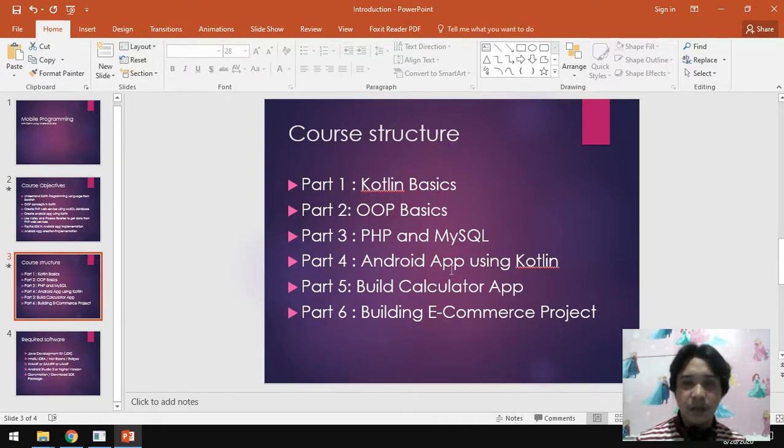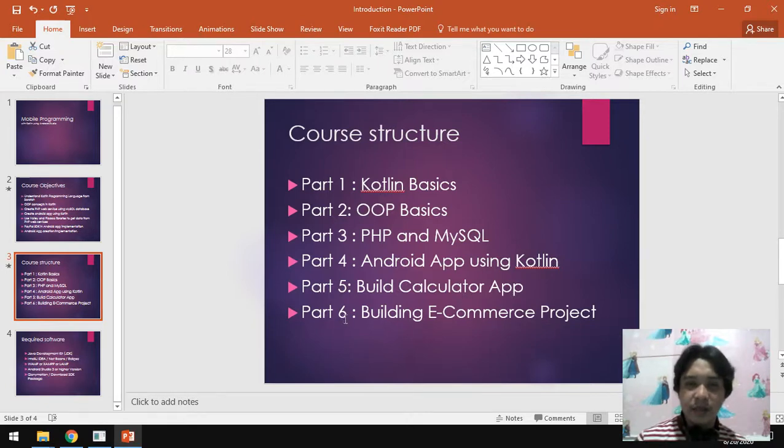Of course, we're going to make our Android app, and then part five, I'm going to demo a sample calculator app just for the sake of demonstration. So, a basic calculator app.